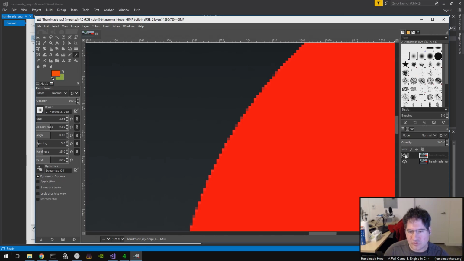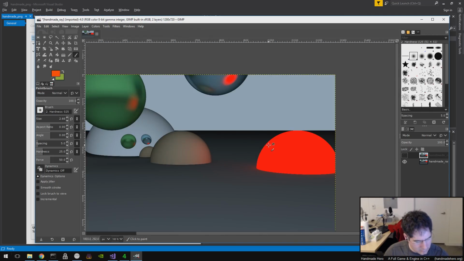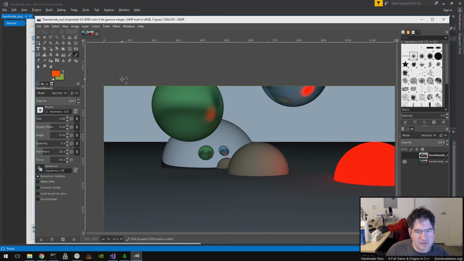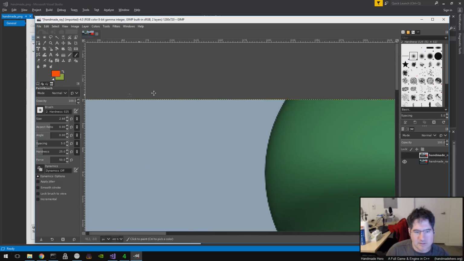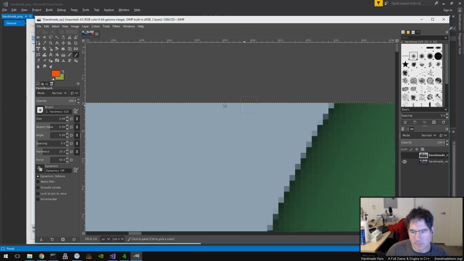Oh, it looks like we shifted the image. I wonder if that's because of my swap. Did you notice that? Is that true? Let's take a look. I'm looking at the top.